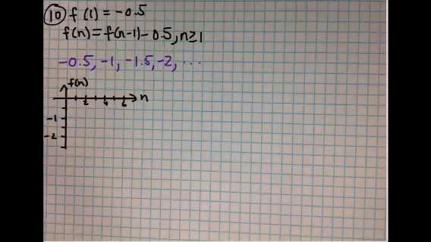So when n is 1, we get negative 1/2. Notice on the vertical axis, I counted by 1/2 every square. When n is 2, you get negative 1. When n is 3, you get negative 1.5. When n is 4, you get negative 2. And you could keep going on and on, but I'll just stop right there. I guess you can do a couple more, but have a little bit of room. So that's fine.